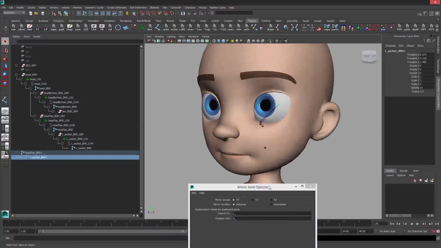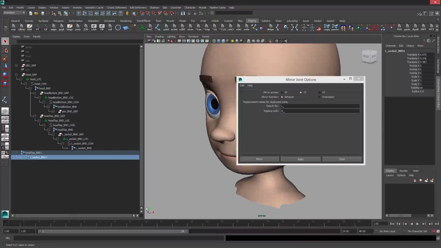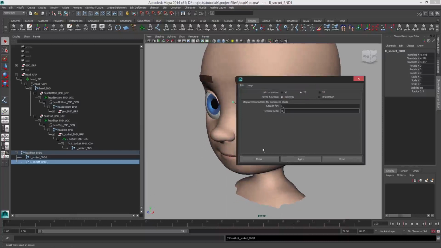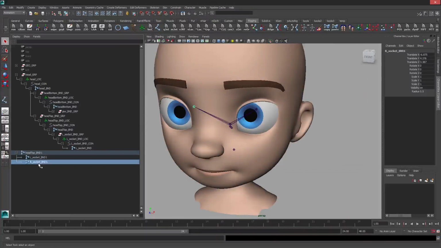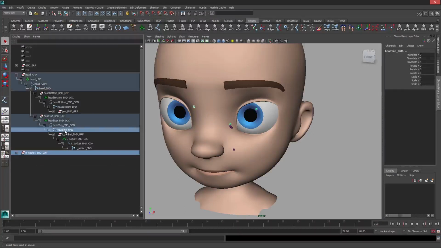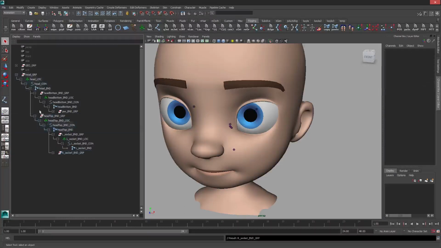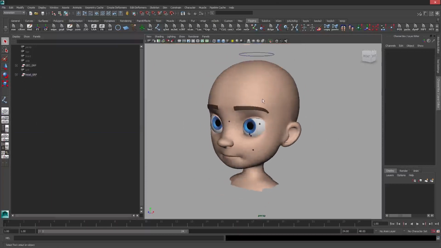I think we actually need a YZ, so it's mirroring across the actual ZY plane. Let's try that. There we go. Alright, so let's just unparent that and delete these guys. Get rid of that one. Run the script again and connect that under head top. There we go. So now we have our whole hierarchy set up.